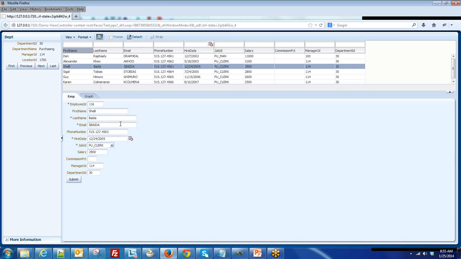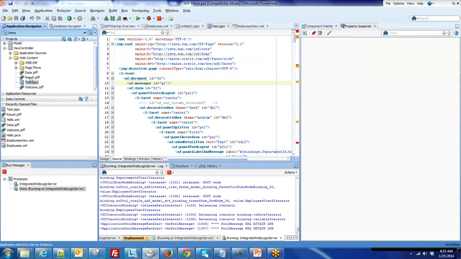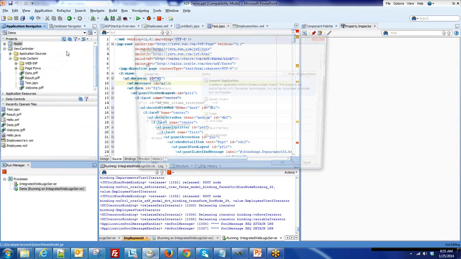Now this is something we are using from the database. If we want to use something from our Java classes, we create, in our model project, a new Java class.